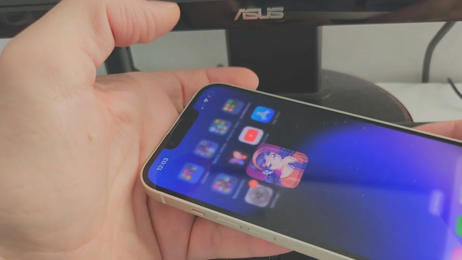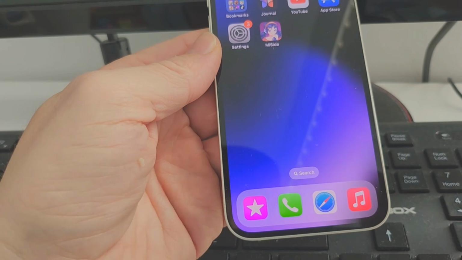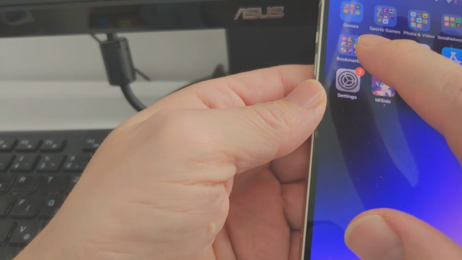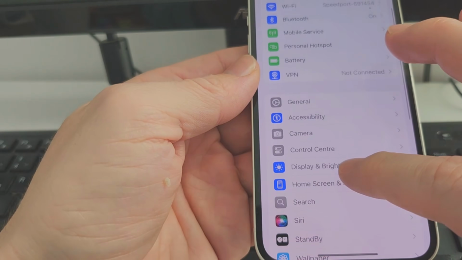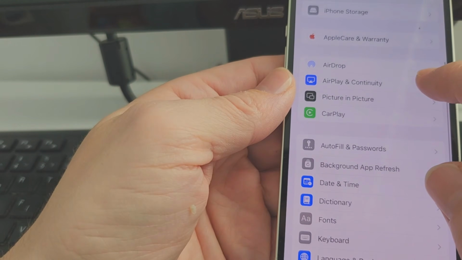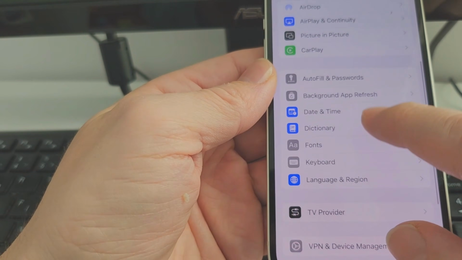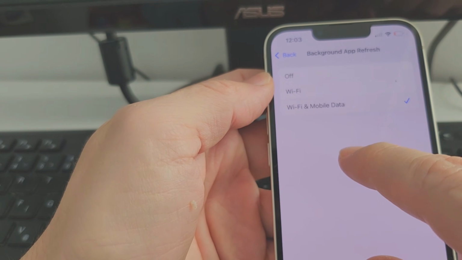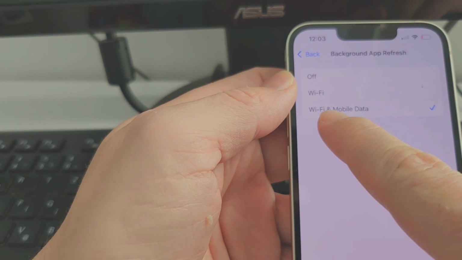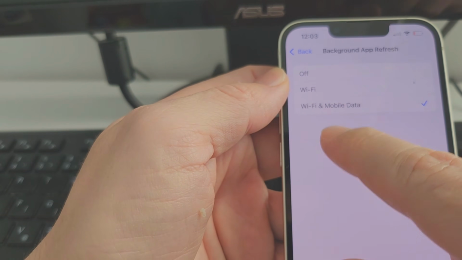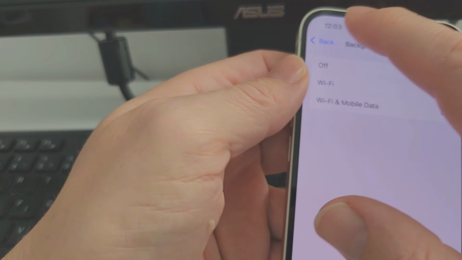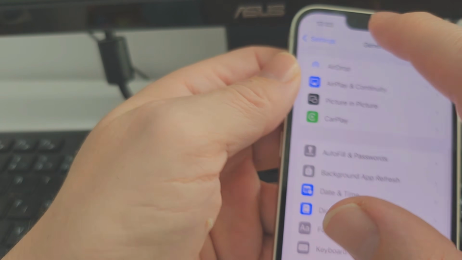Okay, so basically, guys, before you start the whole process, you just need to check a few things in the settings so the whole process goes smoothly and you don't have an interruption. Go to the settings and scroll down to General, and then you have this option over here, Background App Refresh. On the top again, make sure you select Wi-Fi and mobile data if you didn't. This will be connected with Wi-Fi and mobile data at the same time, so the process will not fail because of the internet connection. This is just one step to make sure the process goes smoothly.